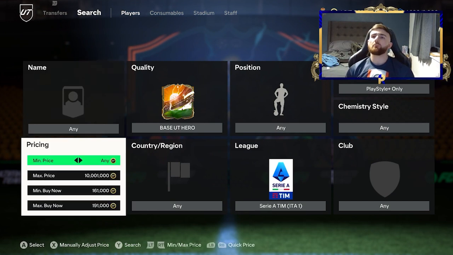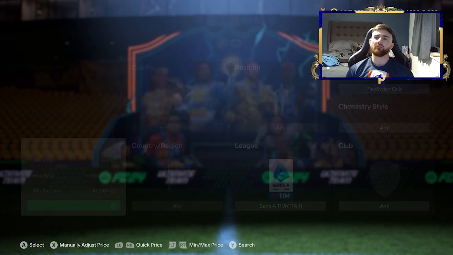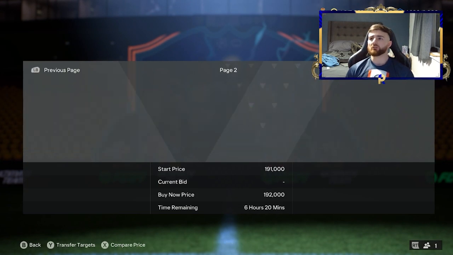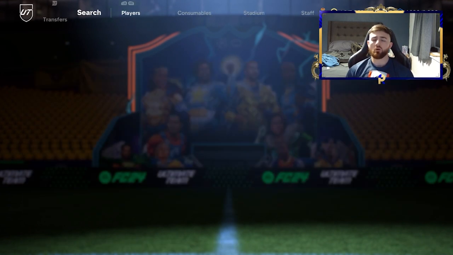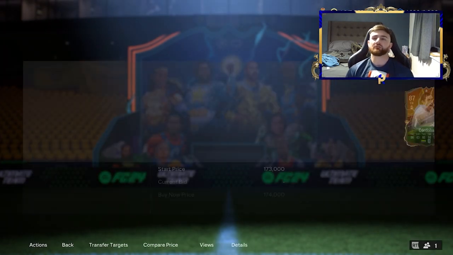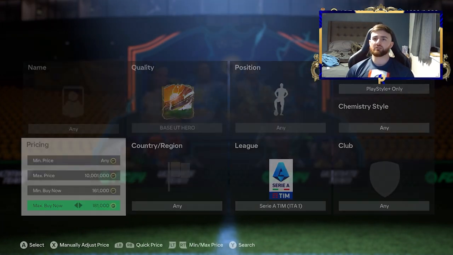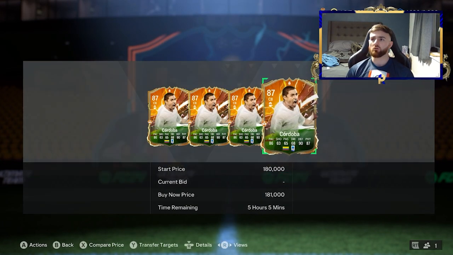Now for this next one, we're going to go base hero, going to go Playstyles Plus, minimum 161, and if you pop this to 250, you've got the likes of Cordoba here, and then not far away, you also have the likes of Di Natale and then Lucio. Now of course Lucio isn't really going to be coming up, he's actually quite a bit more than these two are, but we can actually get ourselves some quite good snipes on our Cordoba here.